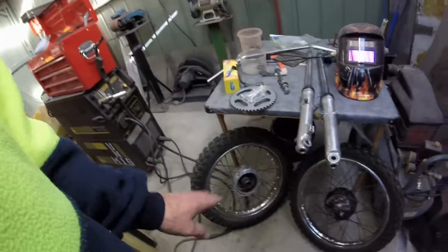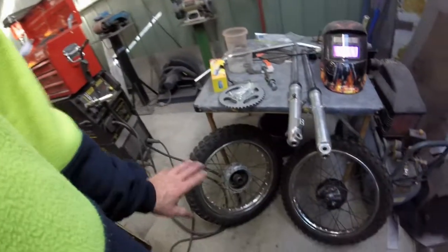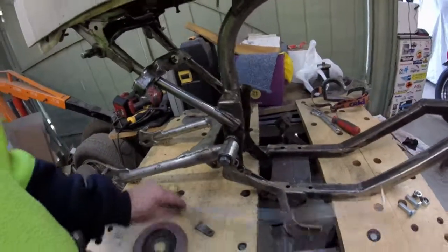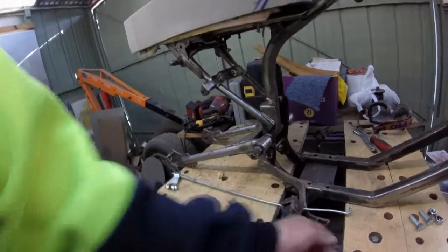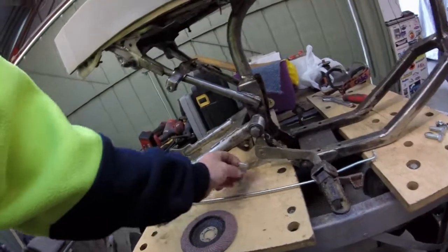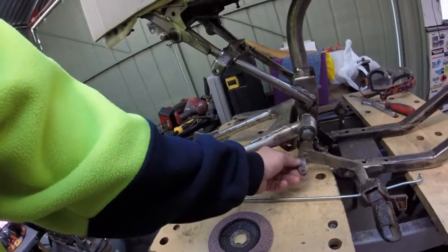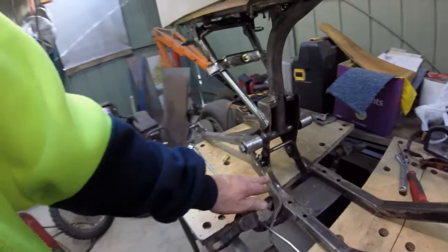I haven't got it here. I accidentally left it at the Hot Rod Club meeting the other night, so I'll pick it up sometime this week or just on Thursday when I go to the club meeting, and then I can get the wheel back together. I haven't done much more with the brake lever, but I have worked out where the tabs have got to go and this, that and the other, and so I know what's happening with this, and this will work fine.